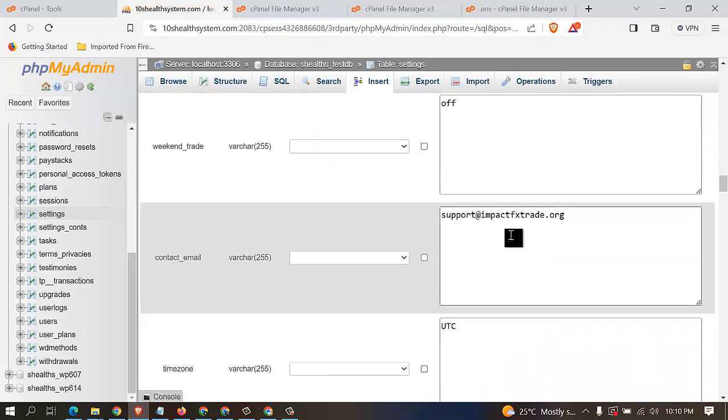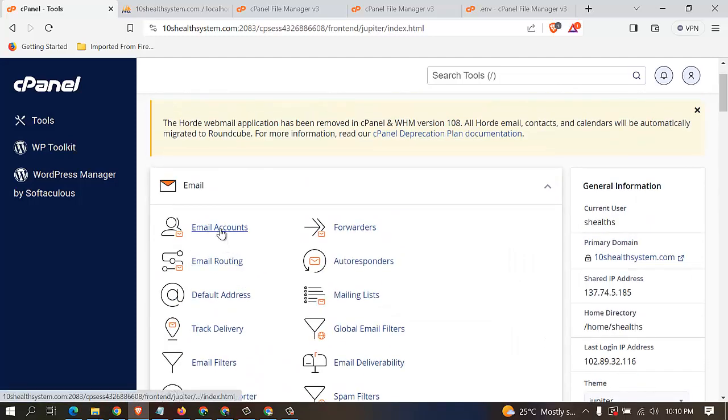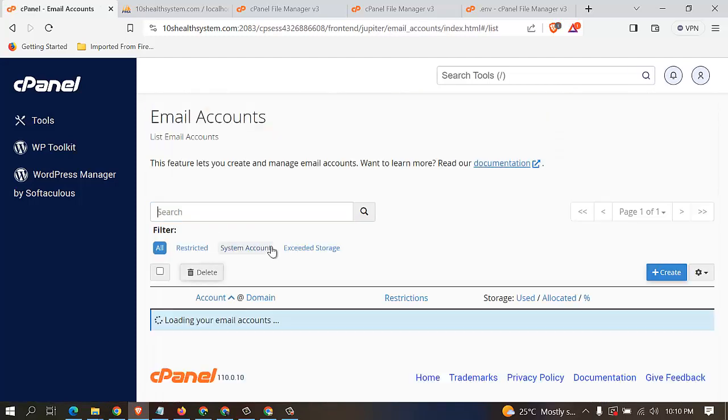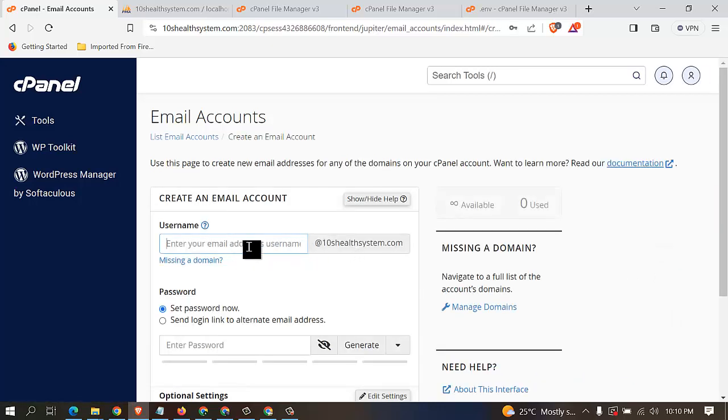All right, so you create your email. To create your email, come to your cPanel. Then you will see email account. Create your email. If you come over to this place, click on create. Then you put the email. If I want to use support, I use support. Can you see that support at this.com? Then, better still, I'll just copy this.